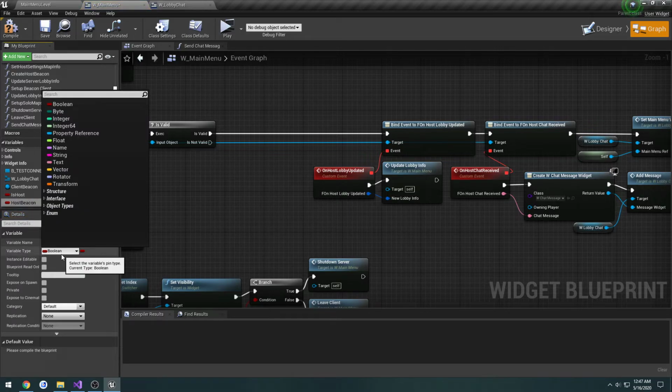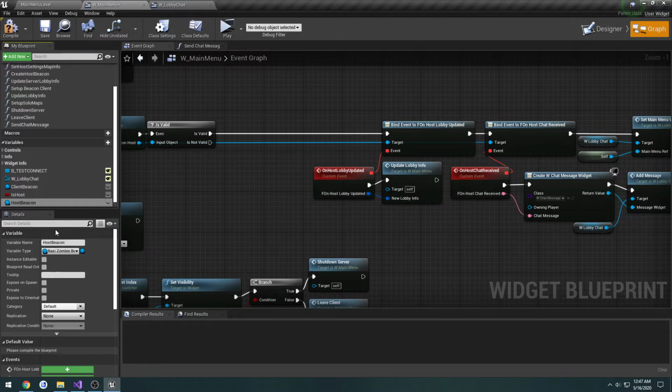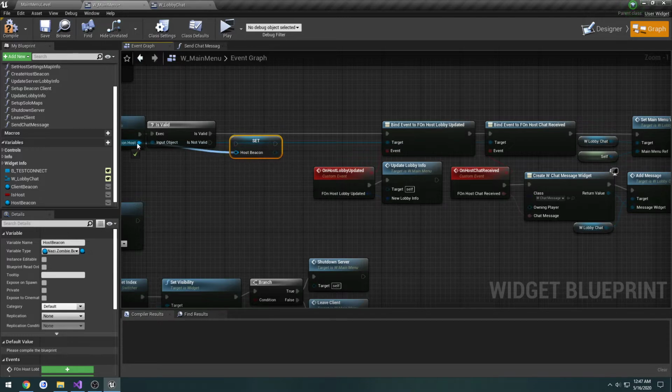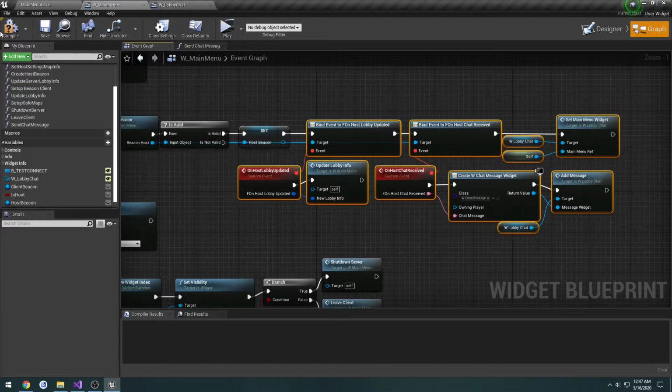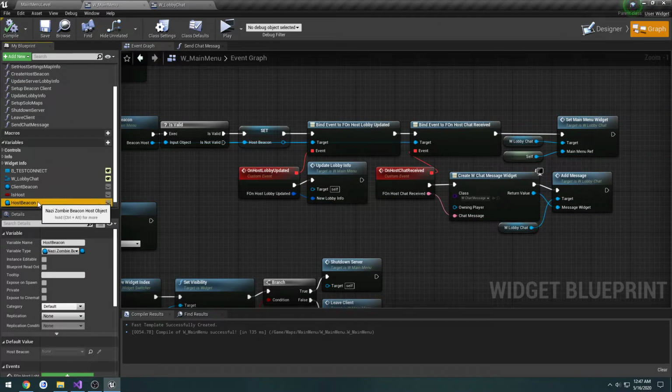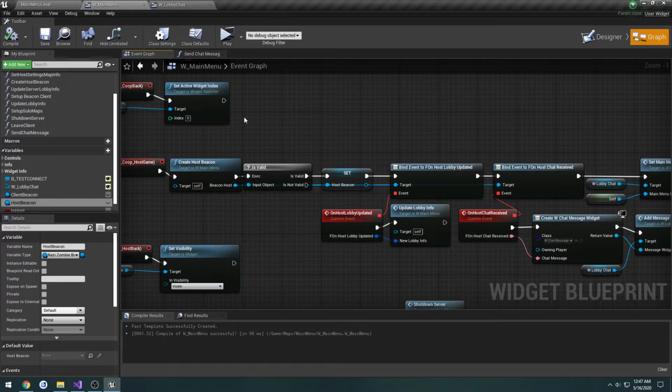It's a Nazi zombie beacon host object. It's going to be a reference, and simply set it. So we have the host beacon. I did not mean to move it down.